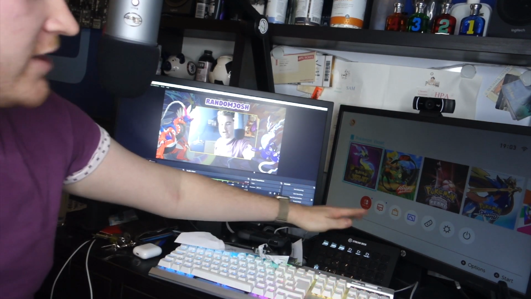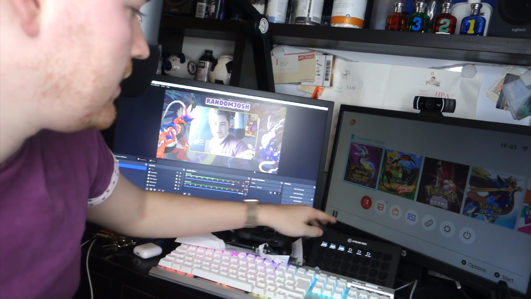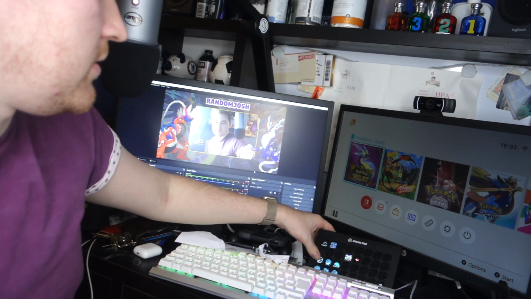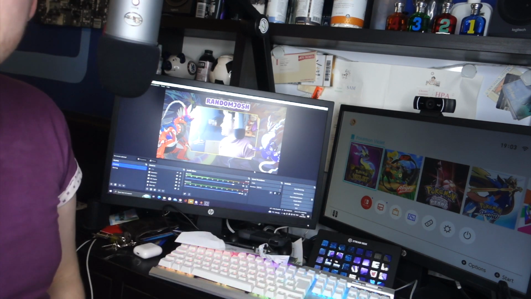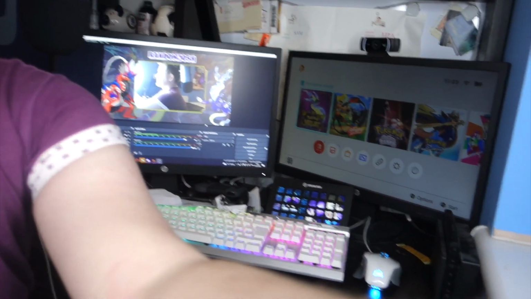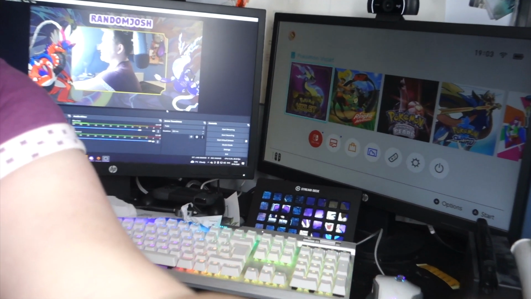So it is actually this lovely little device here, which is a Stream Deck. Now, I don't know how well you're going to be able to see this, so I might have to angle the camera ever so slightly.